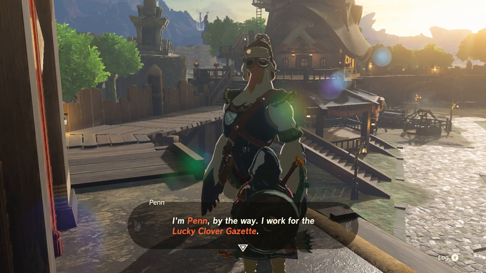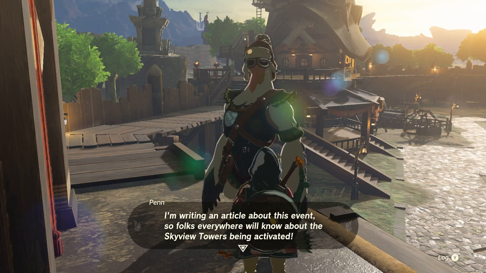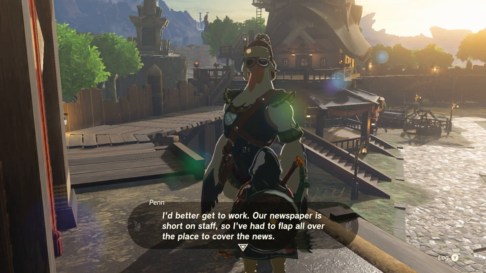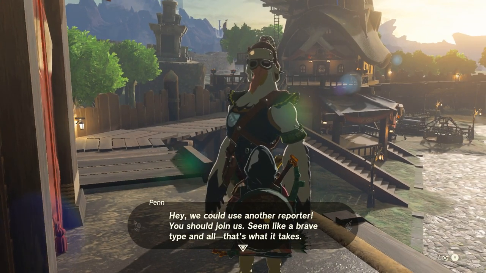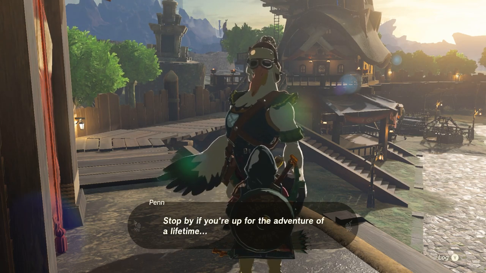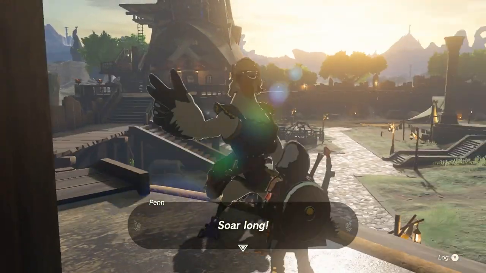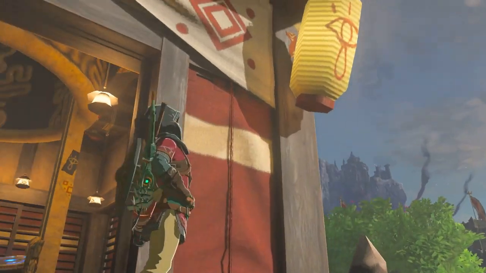Oh. I'm Penn, by the way. I work for the Lucky Clover Gazette. I'm writing an article about this event, so folks everywhere will know about the Skyview Tower being activated. I better get off to work now. Our newspaper is short on staff, so I've had to flap all over this place to cover the news. Hey, we could use another reporter. You should join us. Seems like a brave type and all. Our newspaper is based in Hebra, to the northwest. You will find it near the bridge that leads to the Rito village. Stop by if you're up for an adventure of a lifetime in the newspaper biz. Until then, so long.